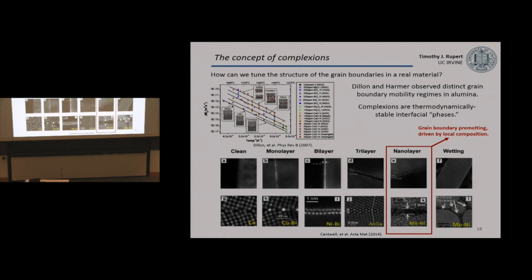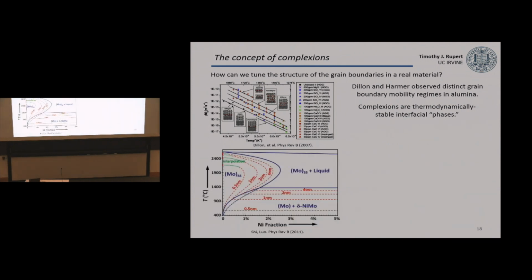What I want to happen is something called grain boundary pre-melting. This is an idea that interfaces should melt below the bulk melting temperature. But it turns out that in a single component system, it's really hard to get this to happen. You have to get almost at the melting point, so close that it's meaningless practically. Okay? But if we dope the boundary, if we change what the chemistry is of that interface, we can make that pre-melting transition happen earlier. And people have started to study in the last few years the thermodynamics of this.